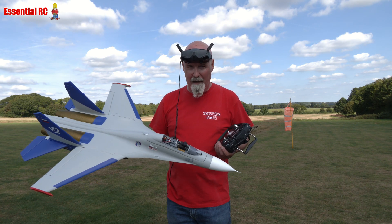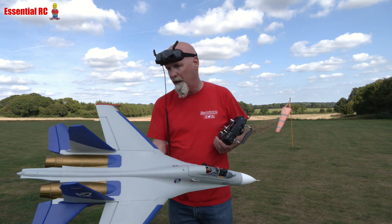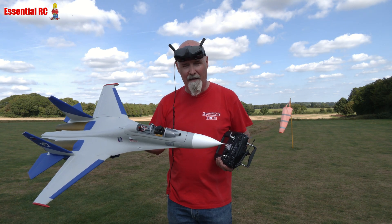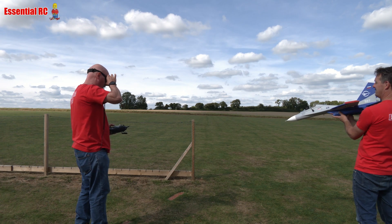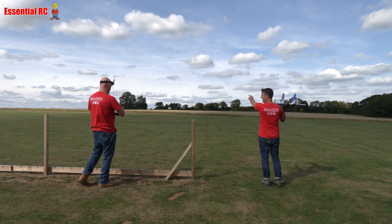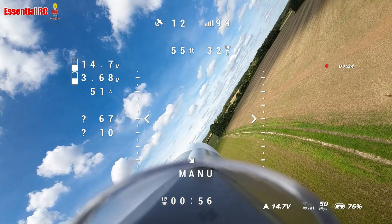So good for trying this maiden flight and flying it FPV — we've already done a line-of-sight flight, so this should work. I hope the CG is right; I've had to put a bit of lead on the back to get the CG, which is important with a jet particularly if it's hand launching, because otherwise it might just go into the ground. So let's try this and see what the FPV flight experience is with the XFLY SU-27. I'm going to do it launched like that — no wind, that's helpful. Which way do you want to go? Just straight out, I think. Yeah.